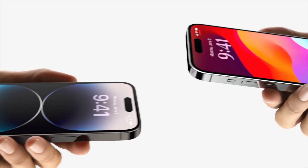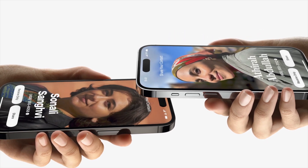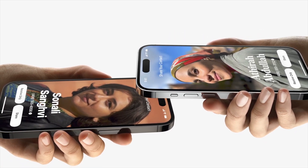There'll also be a new name drop feature in iOS 17 where you can just put your iPhone near another device, select the mobile numbers and email addresses you'd like to share as a contact card. This way it will share your profile image, poster, and your contact info all at once.